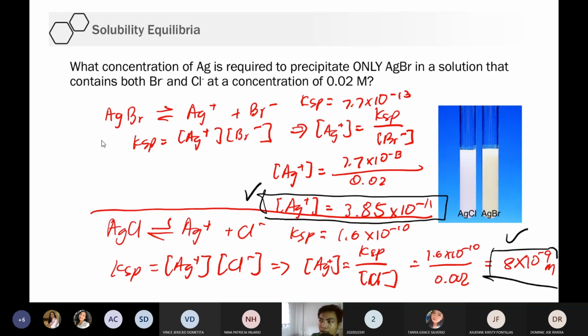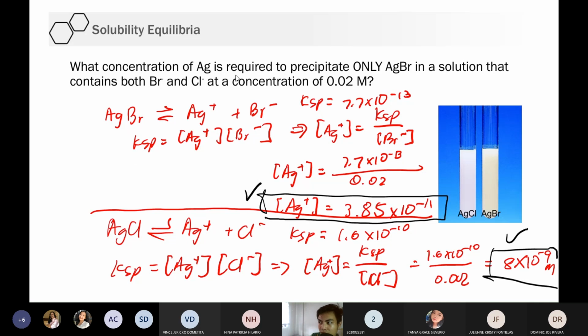So, sabi natin, kailangan ang concentration ng silver para mabuo yung AgBr ay ito. Okay? So, ito yung kailangan niyang concentration, pataas. Pero it should be less than this, no? Yung 8 times 10 raised to negative 9. Bakit? Kasi kapag lumagpas siya dito, yung silver chloride, mabubuo din siya, no? Hahalo siya sa precipitate, no? Okay? So, ang tawag dito sa process na to ay fractional precipitation because we are precipitating ions one at a time, no? So, bromide muna before the chloride. In our case, gusto natin yung bromide lang.